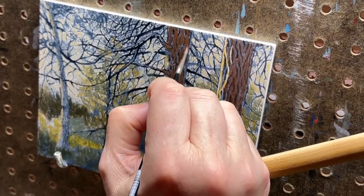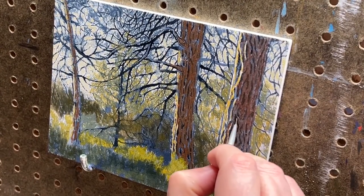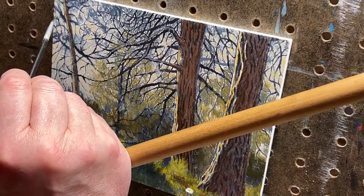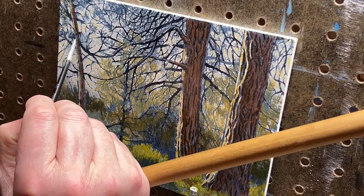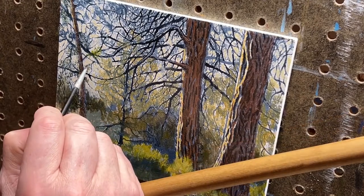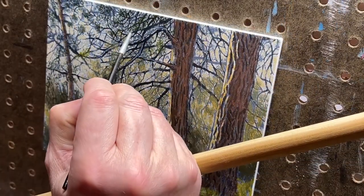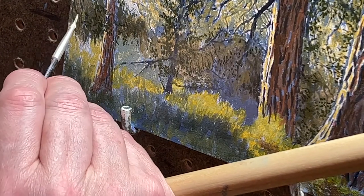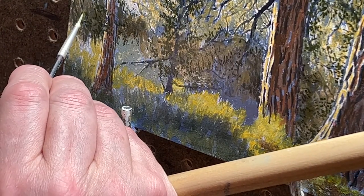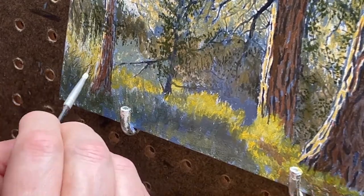It will take a few coats of paint to get the contrast between the light and shadow areas just right, so this is just the beginning. Once I'm happy with the ponderosa trunks, I start working on the small branches and masses of needles. Using a double-hot brush, the trick here is to get just the right amount of detail — too little and it will look like blobs, too much and it just becomes noise. Then I go back to work on the foreground. This is where these adjacent areas of light and shadow really pay off, allowing these tall grasses to just pop off the background.